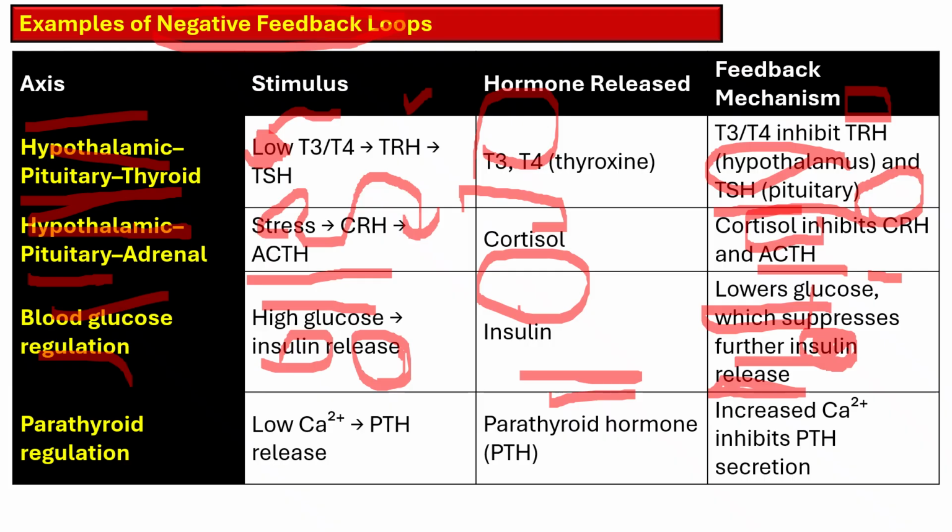So these feedback loops may control hormone secretion rate, target tissue response, metabolic rate, electrolyte balance, etc., synthesis and storage via gene level regulation, and loss of feedback can lead to endocrine disorders. For example, in Graves' disease, T3 and T4 are autonomously released, and there is loss of inhibition of TSH.